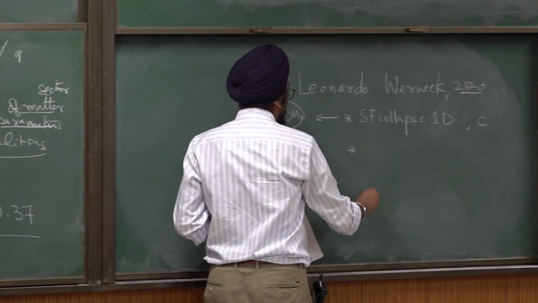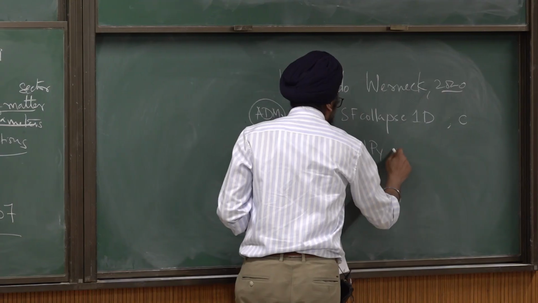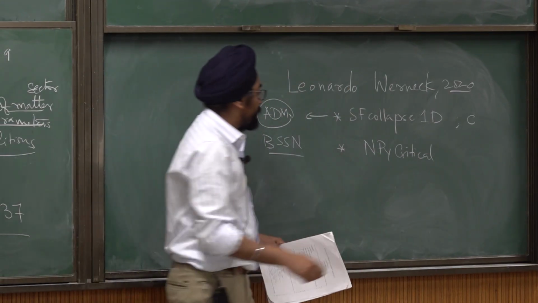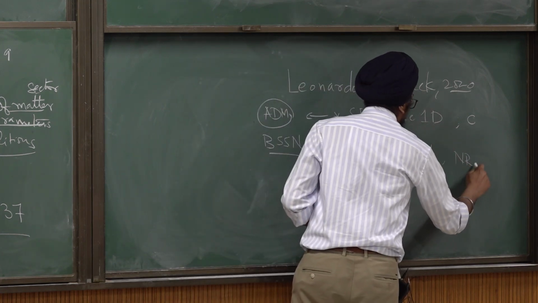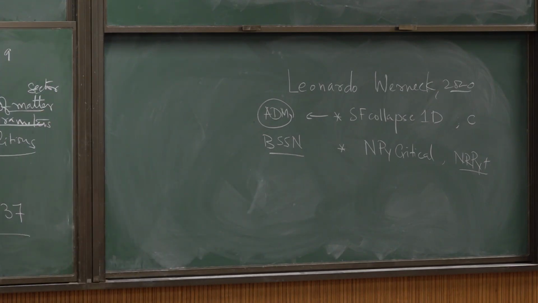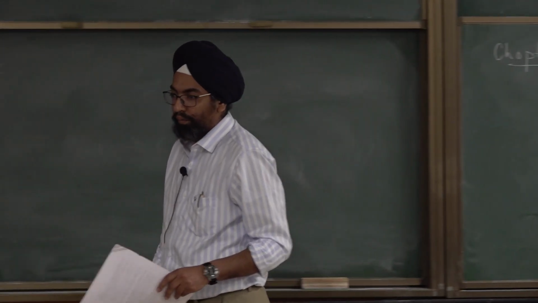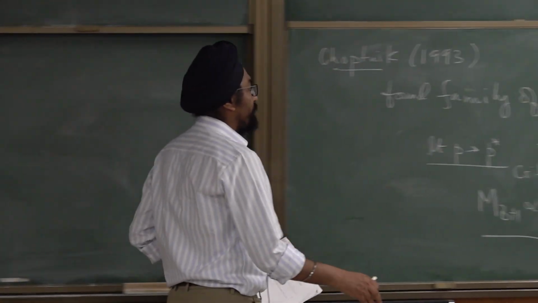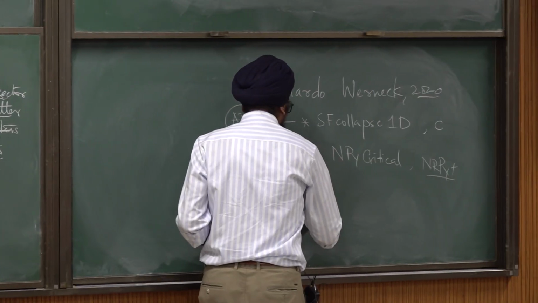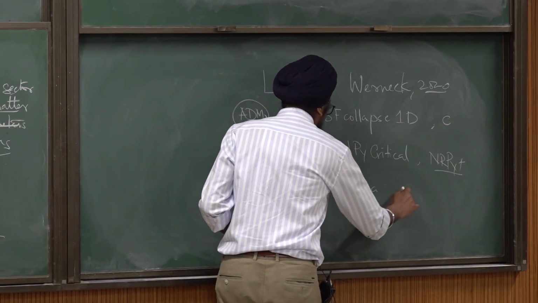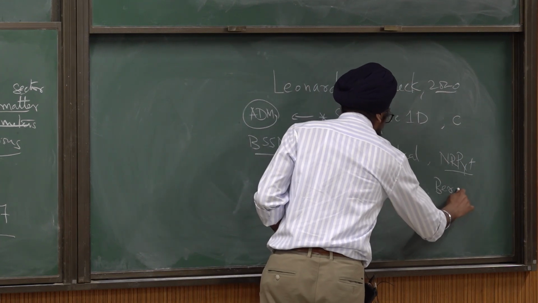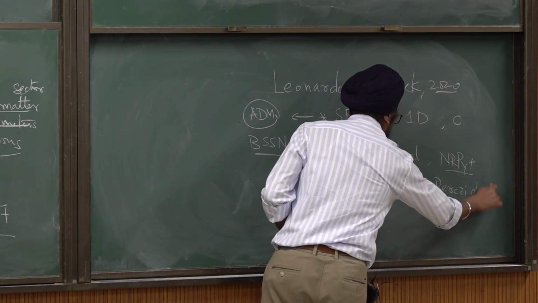There is another code, something like NPy critical, which is written in Python and based on NRPy plus routines. Okay. And then recently another code came up in Julia. It's something called spherical collapse.jl or something. So Julia is the next one. The Julia code is also present. You can find it by Berkzy et al.